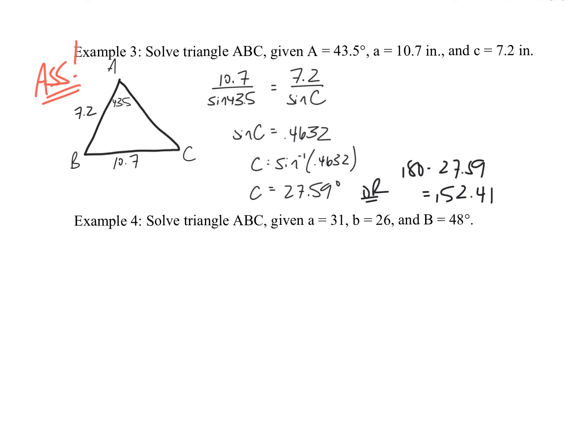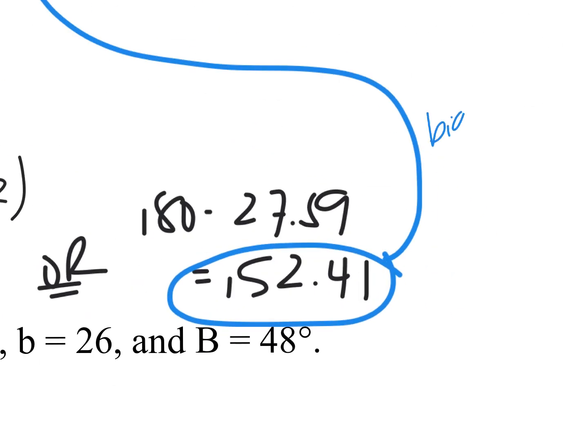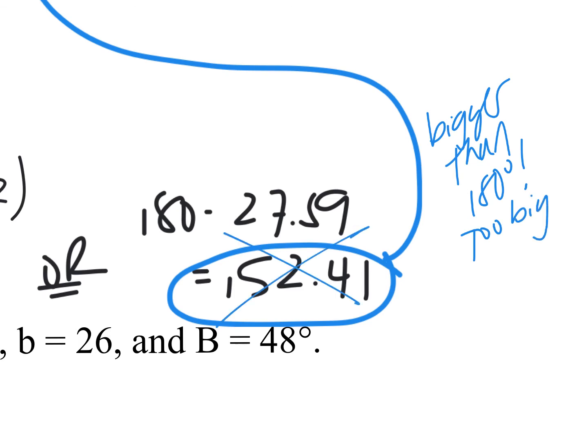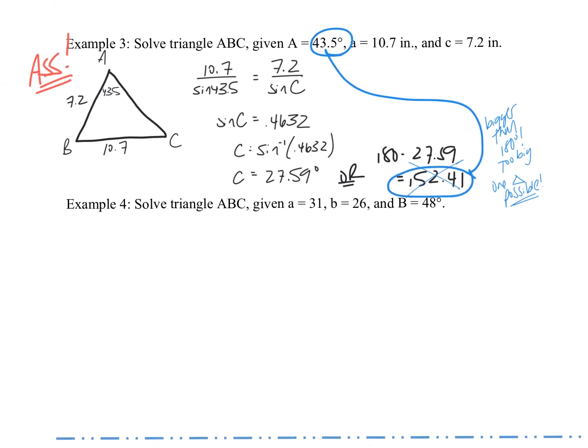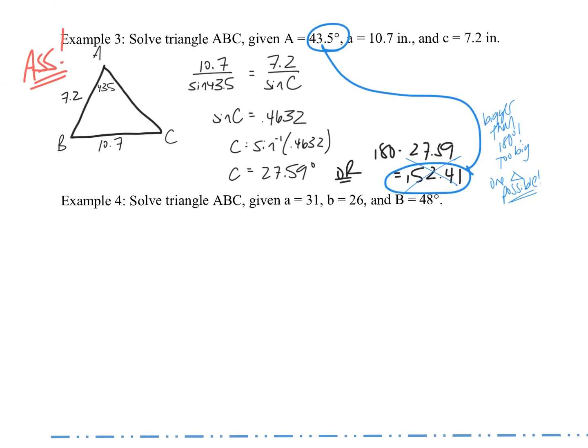Here's what I want to show you. Does this angle work with this one in a triangle? Just do some mental math. When you add this to this, isn't it bigger than 180? So that isn't going to work. Bigger than 180 degrees. It's too big. So that one doesn't work. There's only one triangle possible. Okay, so this is like the third option. Sometimes there's no triangle, sometimes there's two triangles, sometimes there's only one. This is my only option for angle C.